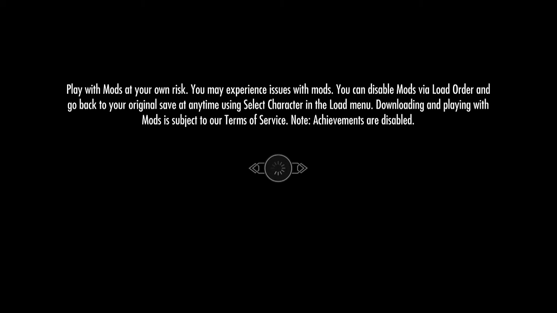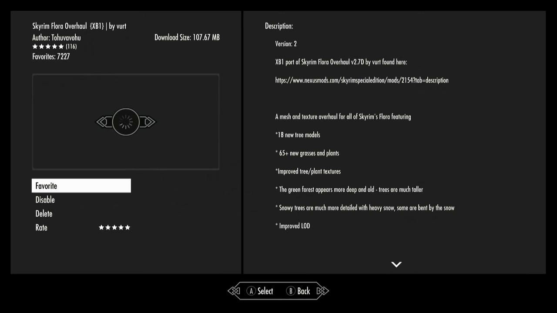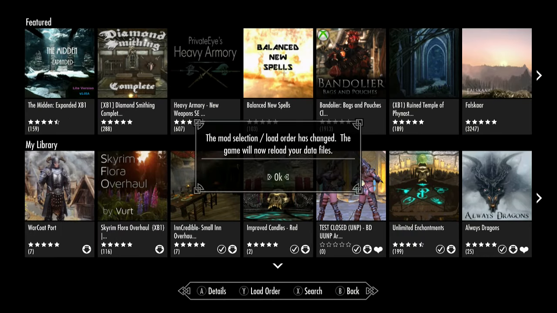There were some variations of this mod. I just decided to try this one. It was the first one I saw, and I think it's not a variant. I think it's the base or the complete mod, if that's the best way to say it. So we're going to disable it. Let's go in and see what our snowy trees look like. And then that's probably going to be it. Pretty simple.